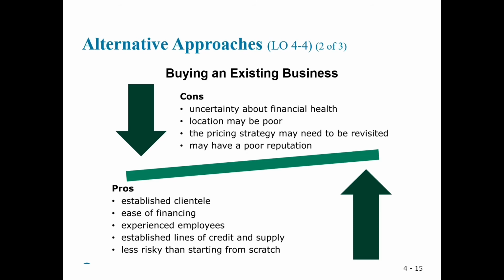Potential advantages: 1. An existing business has proven its ability to attract customers. 2. It has established relationships with lenders, suppliers and other stakeholders. 3. It provides potential buyers a clear picture on what to expect in terms of sales, market potential, target customers, etc. Potential limitations: 1. There may be uncertainty about the exact financial shape of the business. 2. The business may suffer from a poor reputation, location and/or relationship with stakeholders. And 3. It is often difficult to determine a fair purchase price for small businesses.